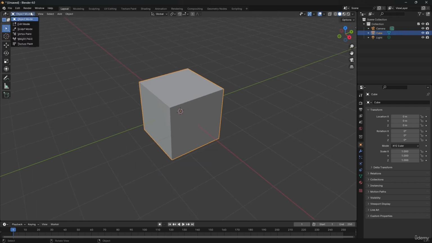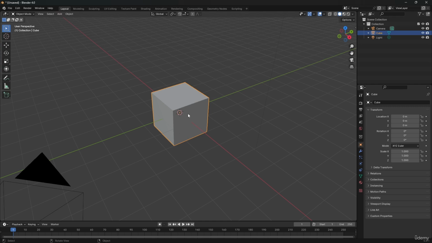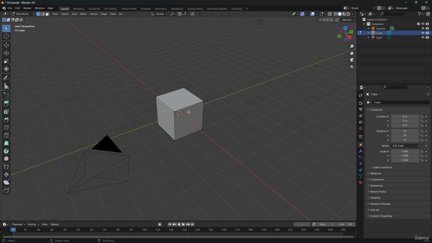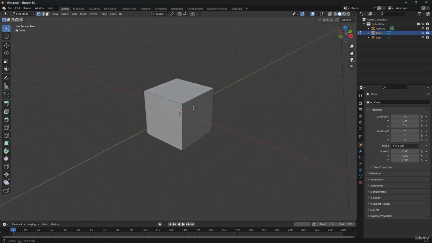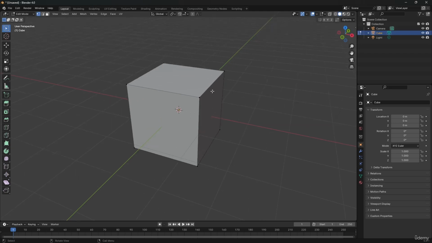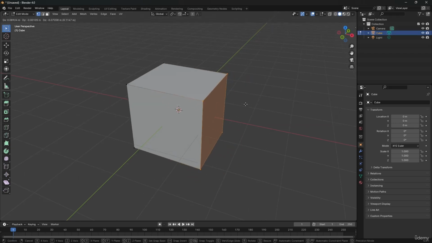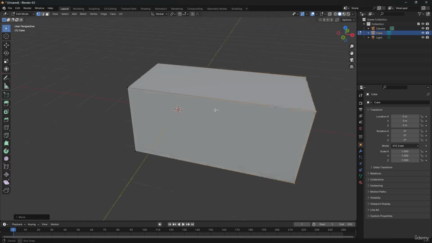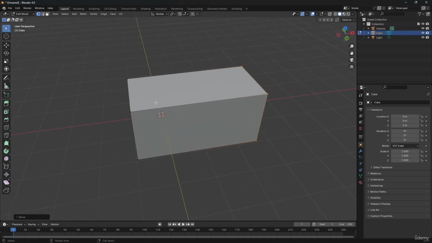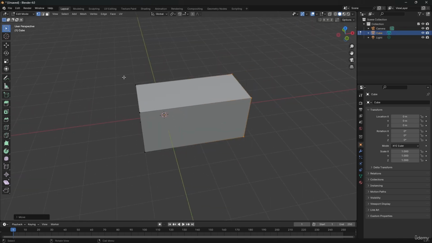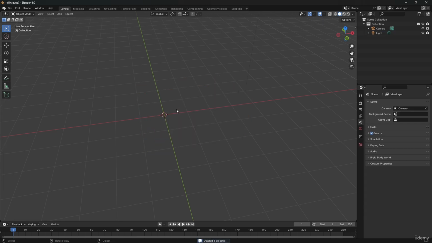So to quickly switch between your object and edit mode, you can press the tab key and it lets you toggle between edit and object mode. In object mode, you basically move the entire object, and in edit mode, you edit parts of your object. Now here you can use all your movement controls. For example, we can make a selection like that, and then we can press G to grab along the x-axis, and you can see how we can do the same thing that we did when we were initially working with our object. So we'll go ahead and delete this, and do a quick exercise.